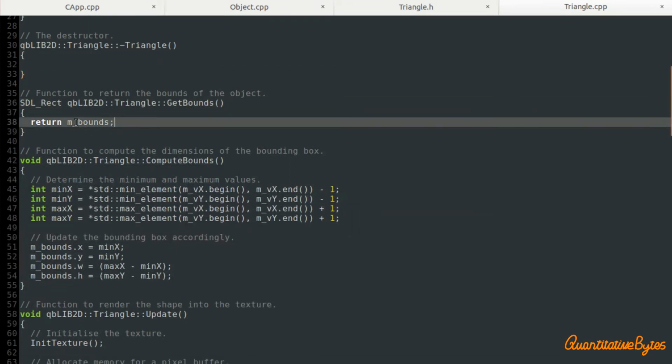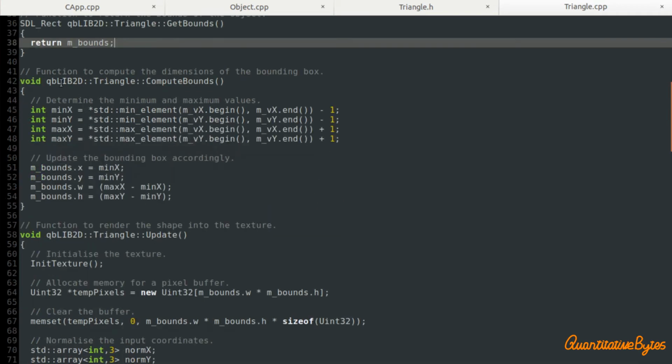and then we have to override the getBounds method, but it just returns mBounds. That's very simple. Now the compute bounds function, I realized actually there's a much more efficient way of implementing this, and this is what I should do for the FilledPoly code as well. I will go back and change that, but all we need to do is really determine the minimum and maximum x and y values of the specified vertices, and then that tells us the dimensions of our bounding box.